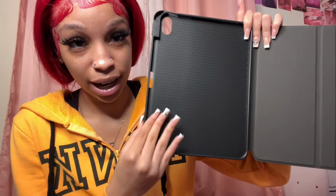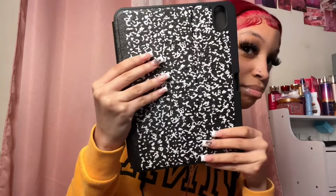This actually is nice as heck. So when you first open it, it says composition book right here. And it feels like, I don't know the type of material. I don't know what y'all would call that. But okay, so when you open it, it comes with this little foam in there. And then this is what it looks like. And then it got a little area for your pencil. And then, oh my finger. And then when you close it, it just looks like this on the side.